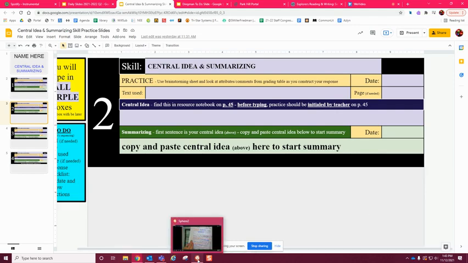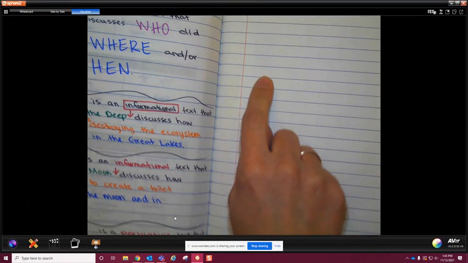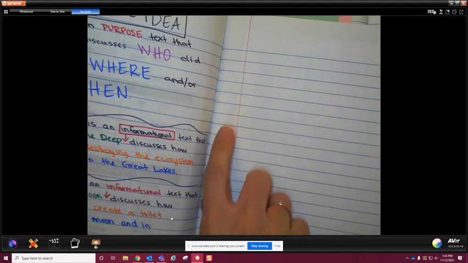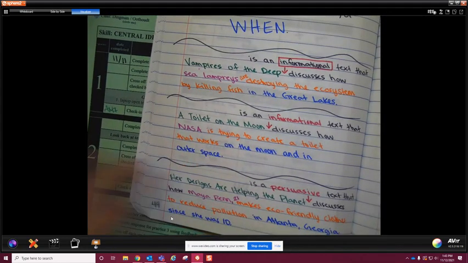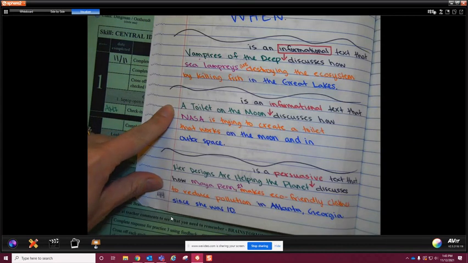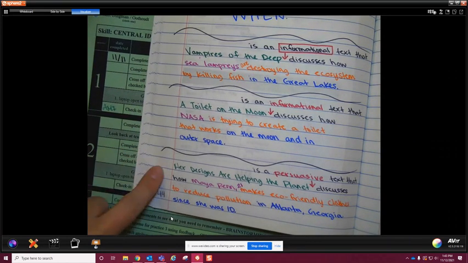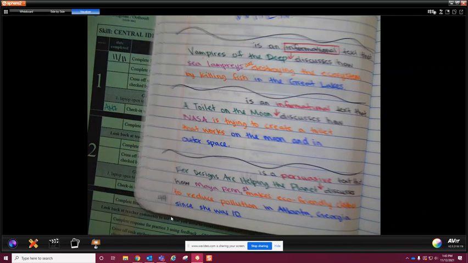What you're going to do is go to page 45 and find something that I initialed. I know Return of the Buffaloes, I've already initialed for most of you. Some of you have others. If you're at home, though, and don't have anything initialed, you can choose one of these because one of these will also work. We've already done this one. That was the first practice. So if you wanted to choose one of those, you can also do that for your second practice.